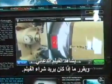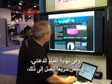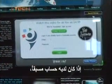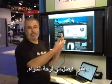The way the technology works is somebody watches, they see the trailer, decide whether they want to buy the movie or not. They say, yeah, I want to buy that. It's the latest thing from Taylor Steele. Of course I want to buy it. So at the end of the trailer, and we'll just skip forward to it, it comes into a buy now panel. If they already have an account, they just log in with their email and password, they click, then it brings them into the buy panel.